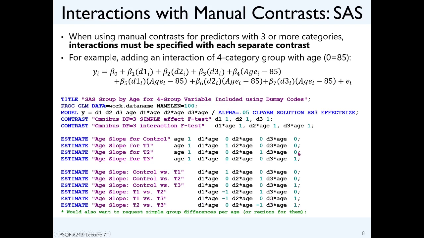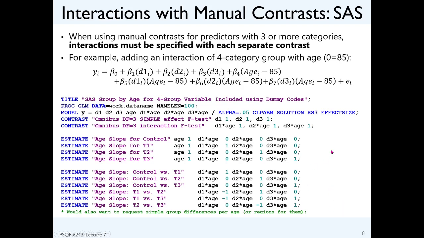So this information would be enough to tell us what is the effective age in each group, that's given by the first part, and then how does the effective age differ across groups. And so there are 6 differences in the age slope that are implied by this model. If I wanted to talk about the results from the opposite perspective, if I wanted to talk about how group differences varied as a function of age, then I would have to do this same process, but referring to group as the effect of interest, and then age would be the moderator.